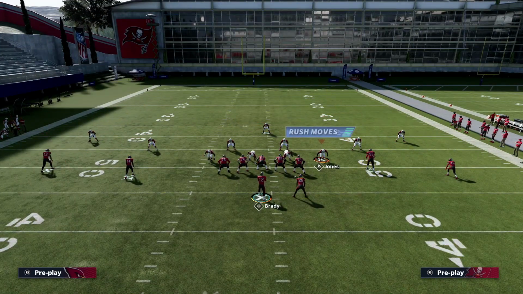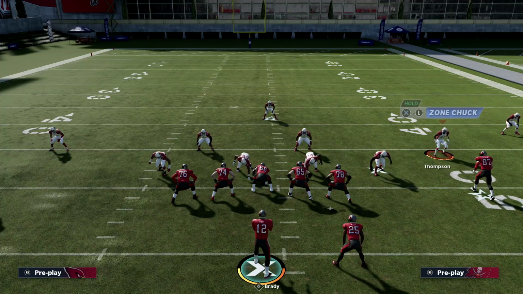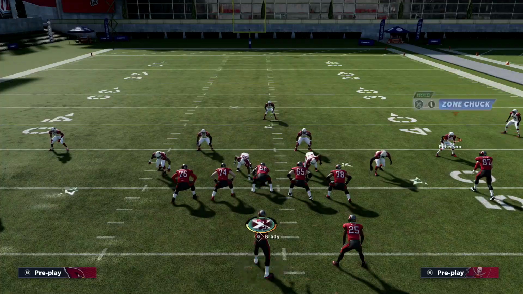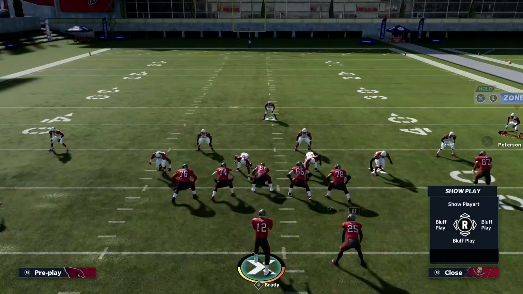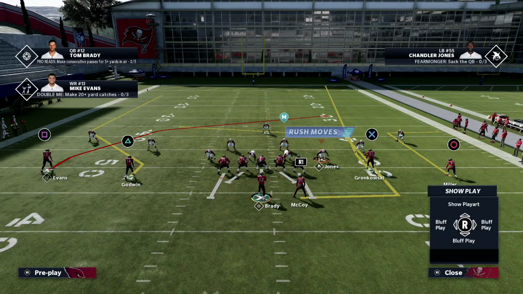Against the cover 3, as you can see, the defense right here, this corner, this guy right here is in, the slot guy is in a purple. This guy is in a deep zone. So on this play art, as you can see, circle is on a 10-yard smart route, essentially out route.